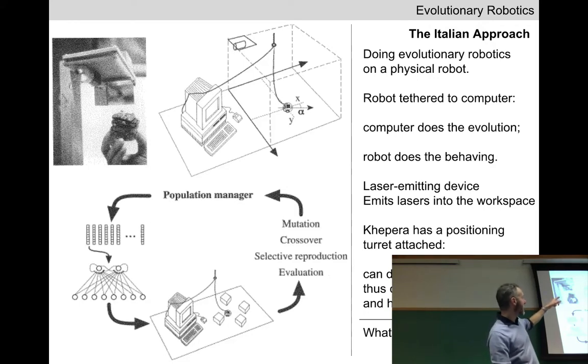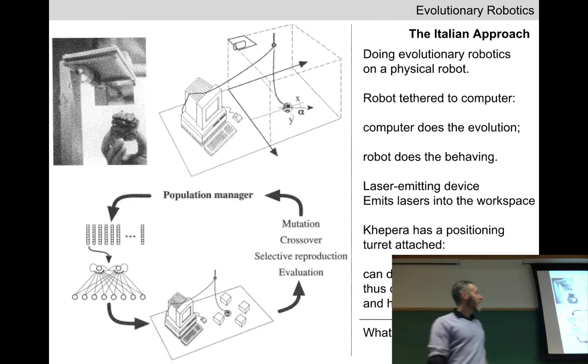So how did they do this? How did they get the sensory information to the robot? Well, they had a little laser turret up in the upper right corner here, and the robot could sense that laser, and the robot could use that to figure out its current position on the table, X, Y, and its current heading. So instead of having all the sensors right on the robot, they were kind of cheating a little bit and putting in a little bit of infrastructure around the robot so it could figure out X, Y, and heading.